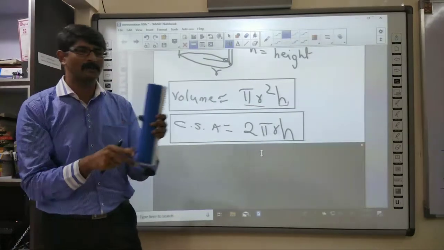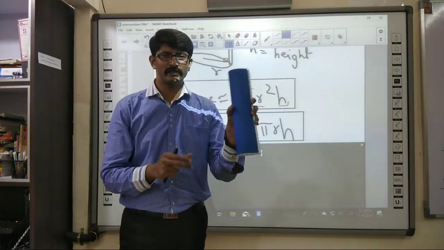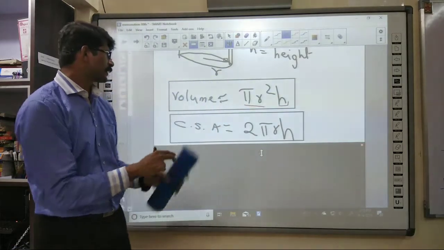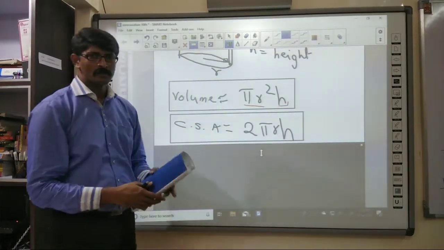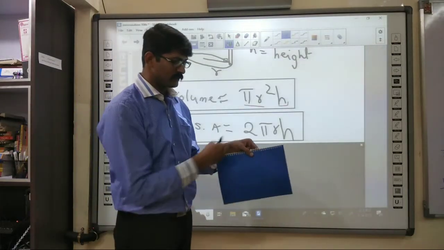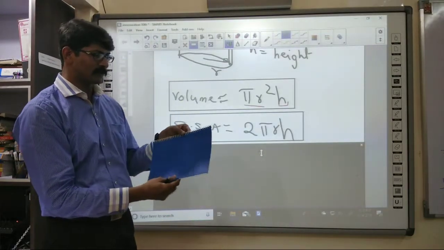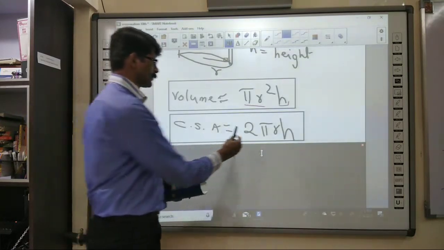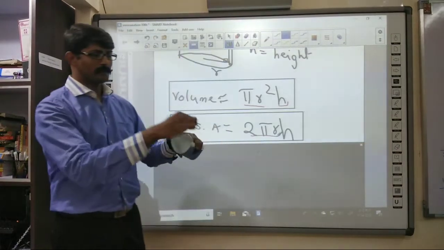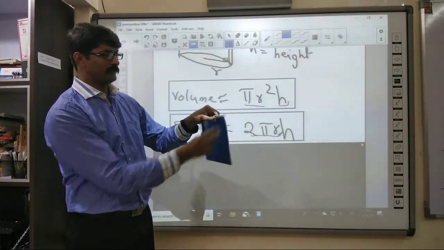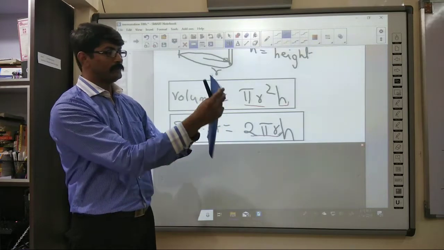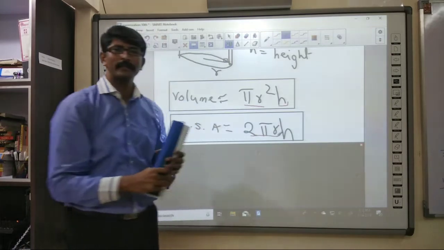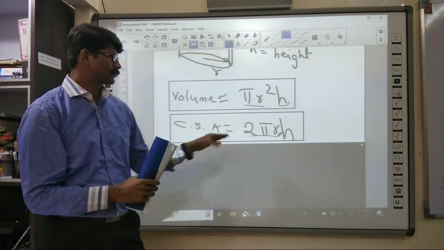Say suppose I have to wrap it with the blue color sheet. So I have wrapped this entire cylinder with this blue color sheet, isn't it? So this wrapping is called curved surface area. So this would be the curved surface area basically for the cylinder. And now what is that curved surface area? See, curved surface area would be 2 pi r, that is the circumference. So that's why 2 pi r. Curved surface area would be this breadth. Breadth is 2 pi r into height, isn't it? 2 pi r into h. So that is curved surface area of the cylinder. So that is 2 pi r h.